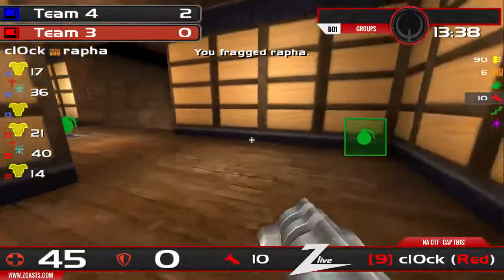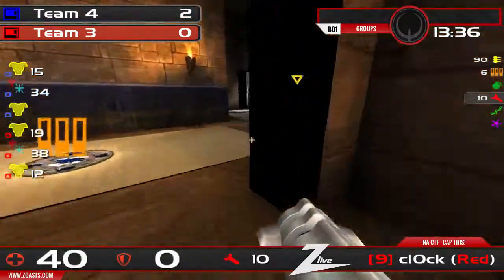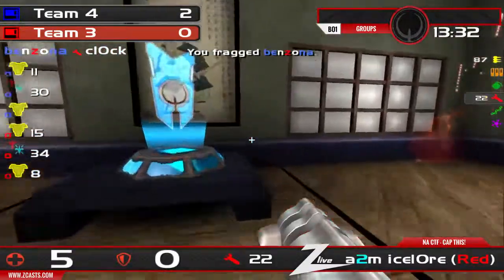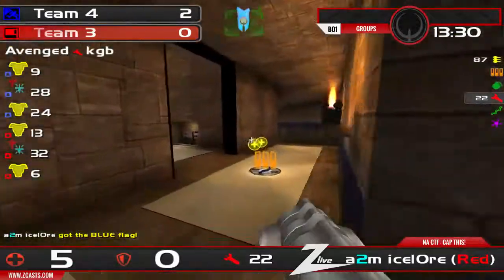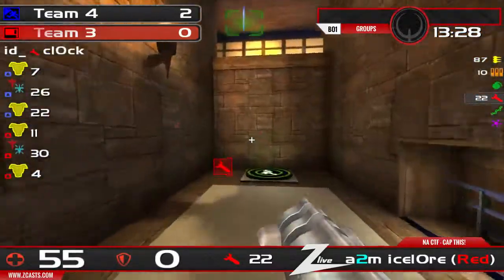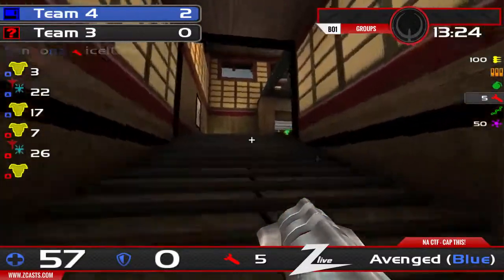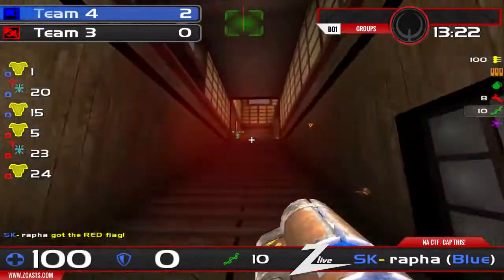Rafa trying to get his hands on him. Quite literally. Oh no, Icelor survives with 2 health. There's the flag touch. Finally, I think Icelor's been dying a lot so far. And actually, as soon as we switch over to Avenge, I think Icelor lost his life.